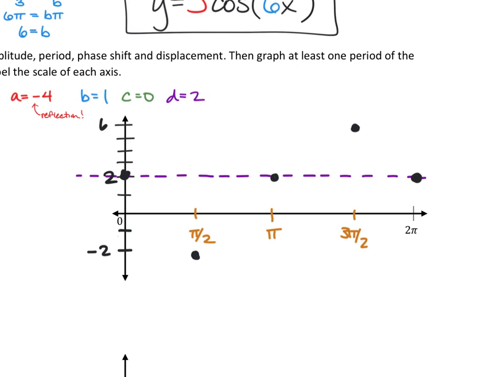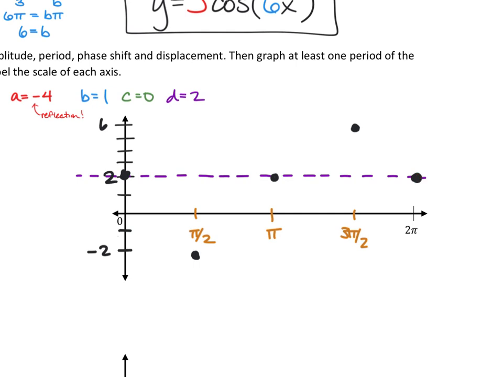What's my minimum at? -2, because it starts at 2 and then goes down 4. So when you graph these with displacements, make sure you know where your center line is so that you don't accidentally graph it incorrectly or crooked. But after that, the pattern still remains. For sine, we start at the center. We went down because this is a reflection, so instead of going up, we go down to the lowest, and then center, making sure it's actually center and not accidentally the x-axis, and then max, and then center.